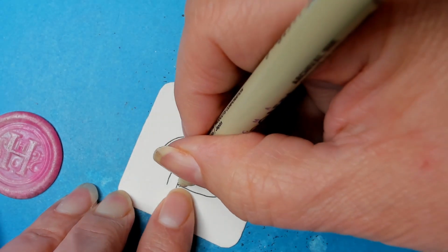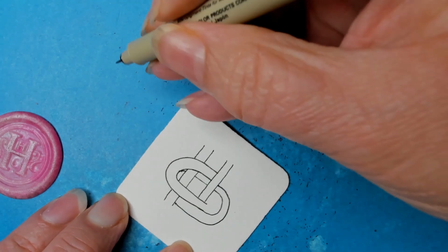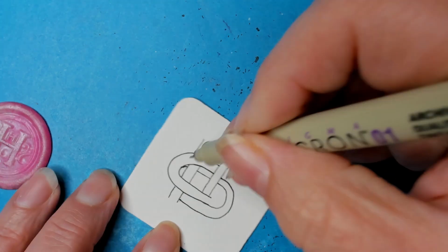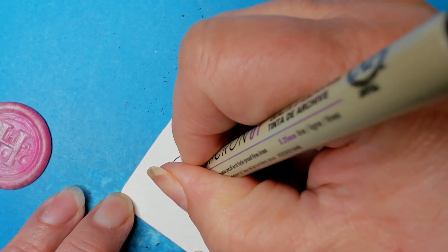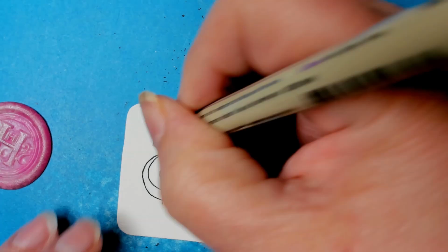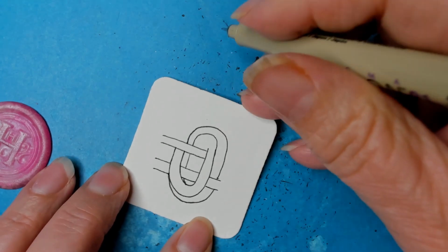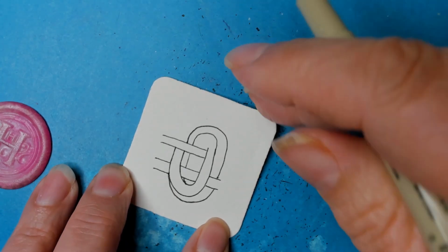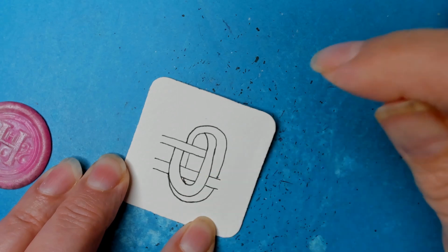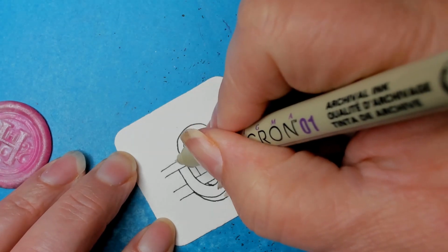All right, so this one, we're going to finish this line up, because you see right now this is open, this is open, this is open. That's kind of one way to make sure that you're done. This one, we're going to carry around and just merge it into this line wherever it ends up merging. And it might be just where it comes up to that line. So that's good. Okay, then this side, we're going to do the same thing. Oh, this one I did put 2. We're going to take this side and just a little curve line, similar to what we did here. This one, you just see it a little bit more. But then here, this is the last open bit, and same idea that we did here.